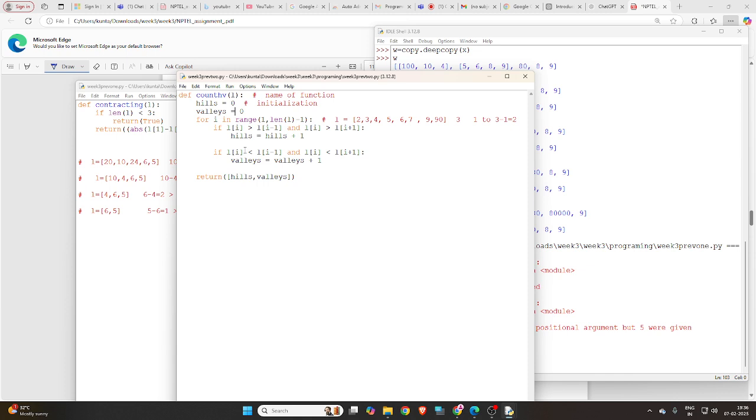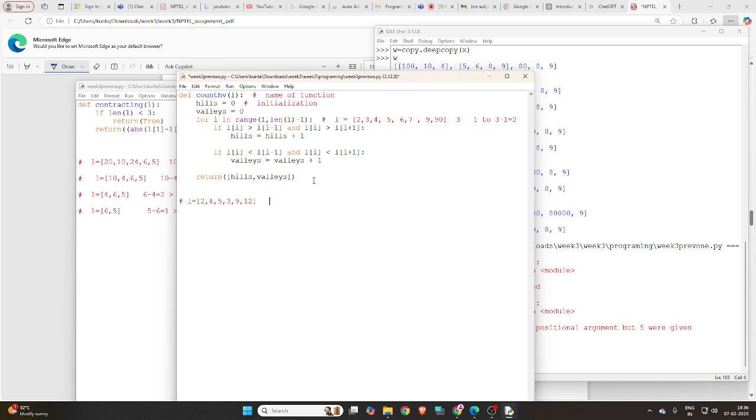Now, the main thing in this case: take a list like 6, 5, 3, 9, 12. Our main aim is to check for this example.